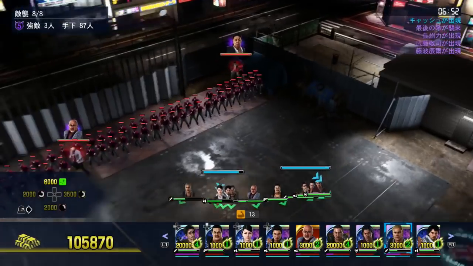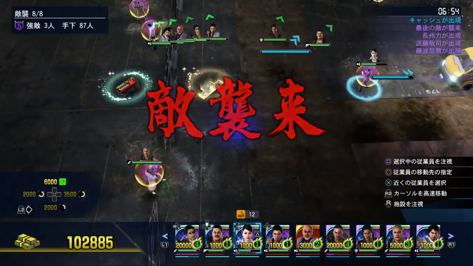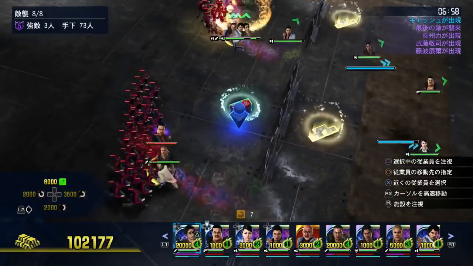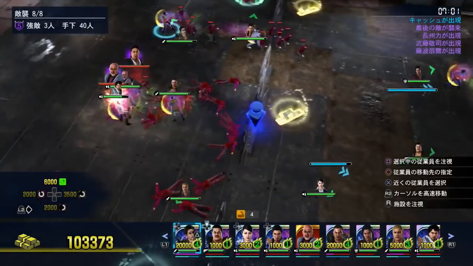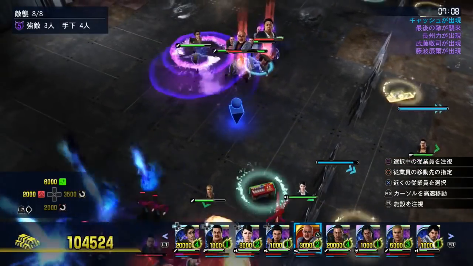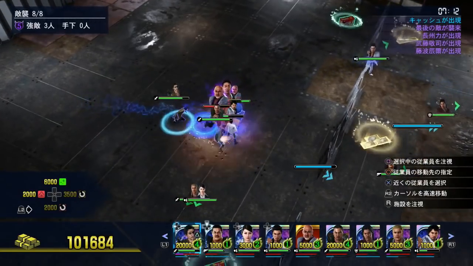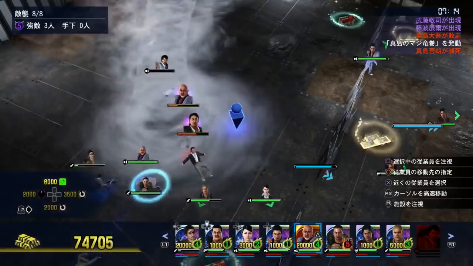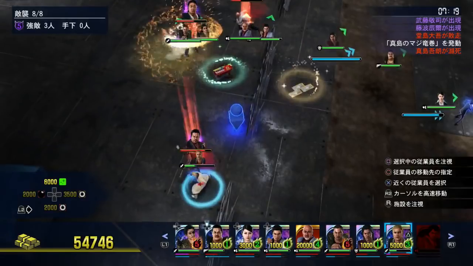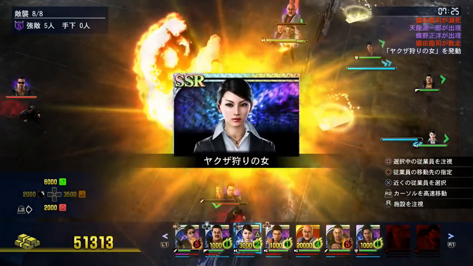Oh shit! Okay, we can do this. Oh fuck, we need some abilities, man. We can't use them. No! Where's Majima? Over here, dude. Oh, Daigo died! Fuck! Majima's almost dead. Come on, man. You can do this, guys. No! Ah! Use this.